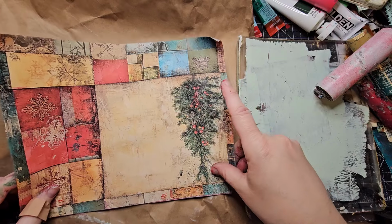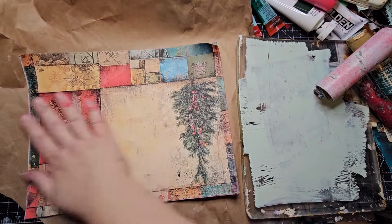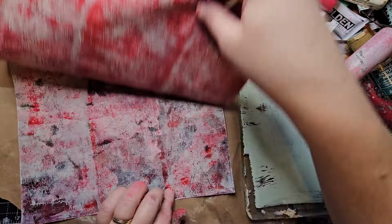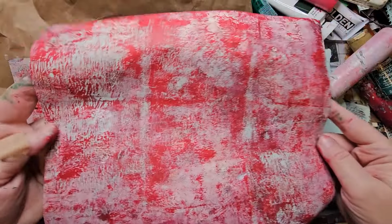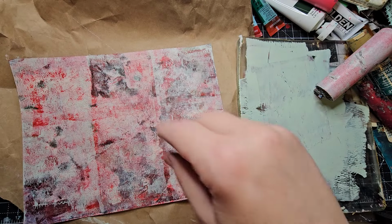It's really thick. I just kind of want to mush down another paper. Don't leave it too long or it'll stick, because, you know, paint works like glue, kind of. Alright, so that gave me that on that side, which is cool. And that's what it's looking like here, which is already improving.